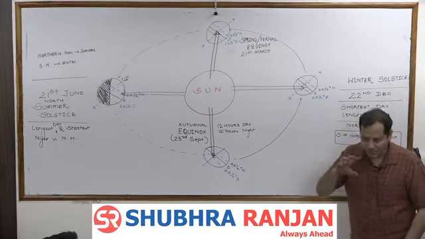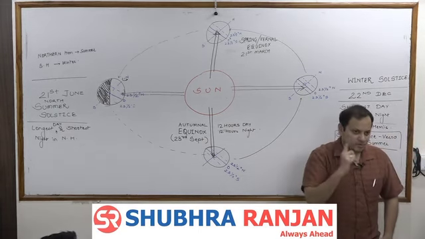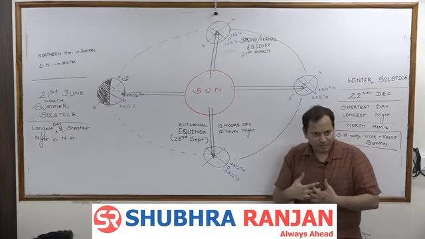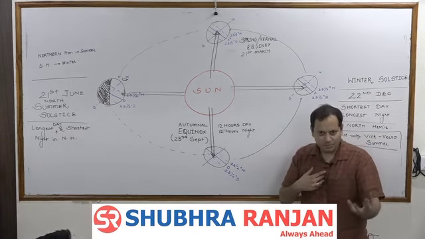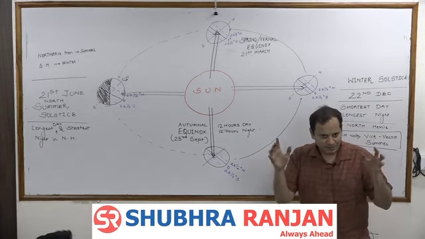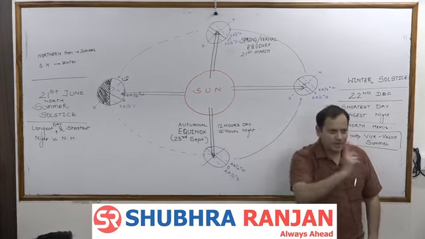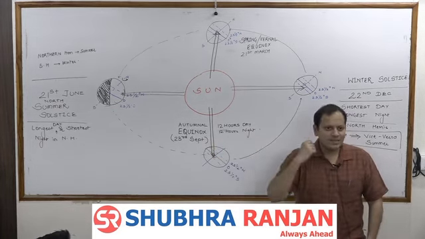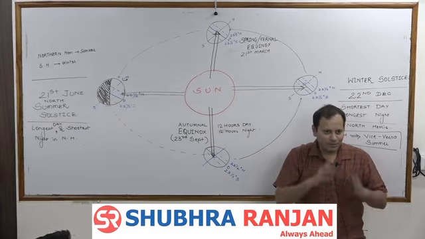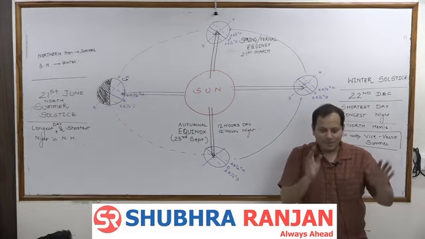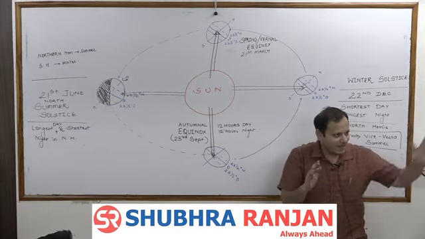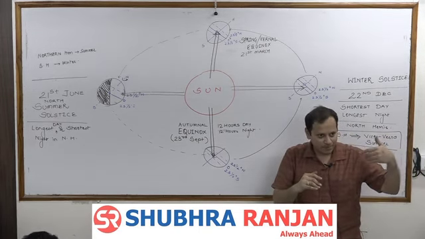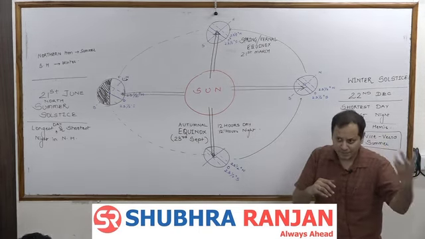Actually, it is not the sun that is setting, rising, or moving. We only feel that the sun is moving, but actually we are moving and the sun is stationary. We do not feel we are moving because we are moving with a great speed. You have seen this in the train. If you are moving with a great speed, you feel you are stationary and the train on the side or the other part is moving. That is what relativity is.